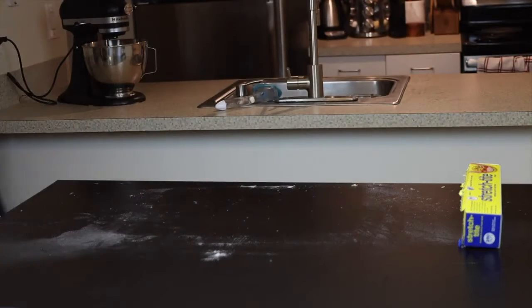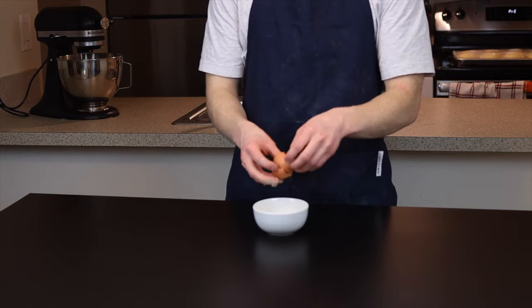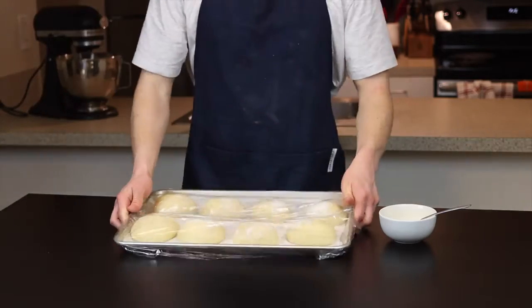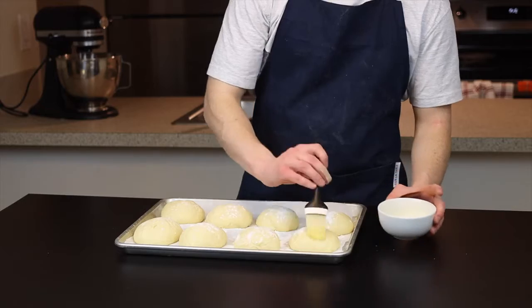So while those are rising, we're just going to prepare our egg wash to brush onto the buns before baking, which really couldn't be more simple. You'll just beat 1 egg along with about a teaspoon of water, and that's it. So by the time that's done, I'm happy with how much my dough has risen, because remember, it'll rise even more as it bakes, so you don't want to let it poof up too much.